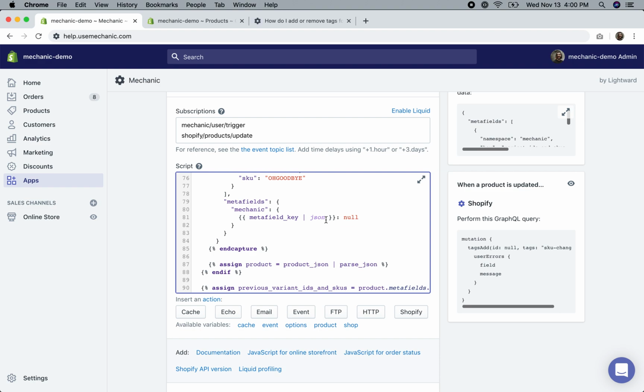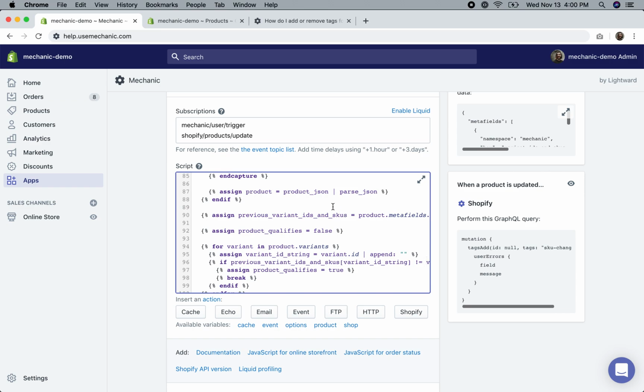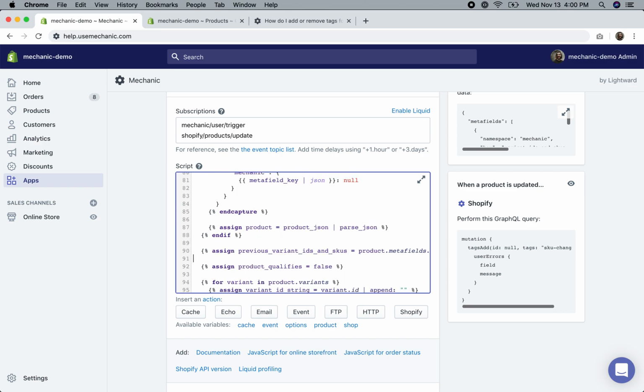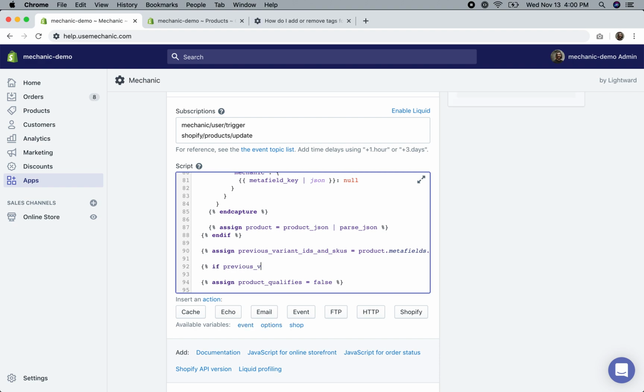And this brings up an important question. What should happen if the previous meta field isn't there? This scenario means that we don't actually have enough information to say if anything changed because we're just missing the meta field, which means that we shouldn't be doing anything in this case and probably means that we should actually be returning an error. So that's what we're going to do. We're going to say, and Liquid refers to null as nil. That's how those things translate between JSON and Liquid. If that's the case, then we're going to run an error.